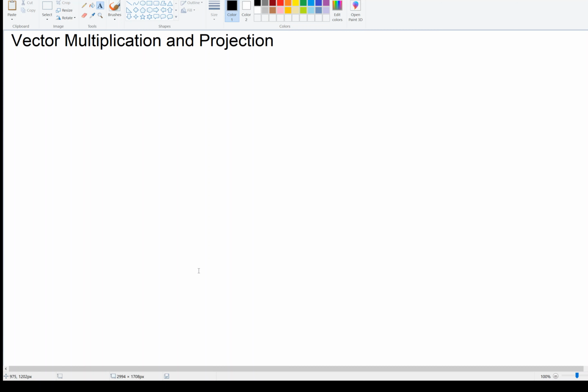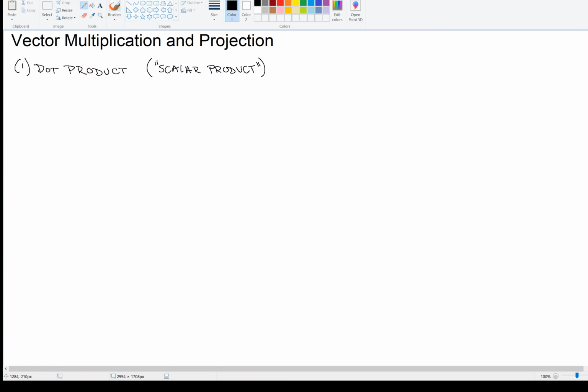With vector multiplication, there are two ways of multiplying vectors, it turns out. And we're going to use each way, and the first is what's called the dot product. Sometimes this method of multiplying vectors is called the scalar product. Those two things mean the same thing. The scalar product might be more insightful, but the dot product is more clear based on the notation, as you'll see.